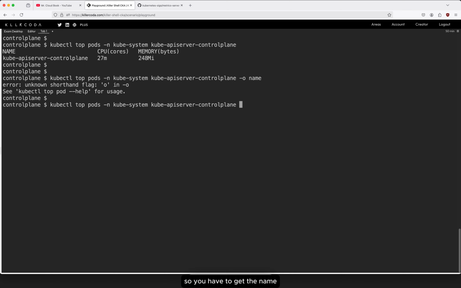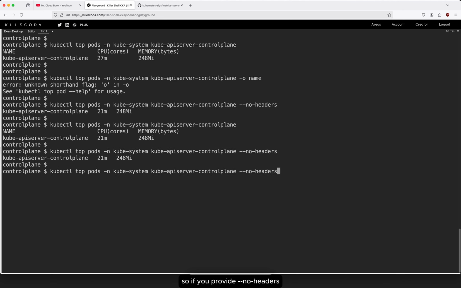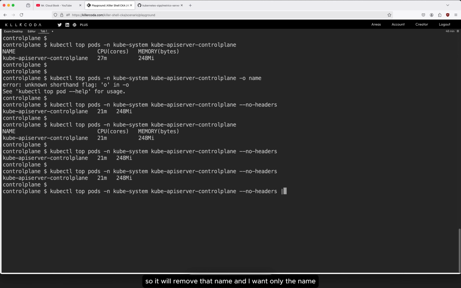So you have to get the name. kubectl top pods, you can use --no-headers, and you can see it's giving the direct name also. It removes the header, and I want only the name.